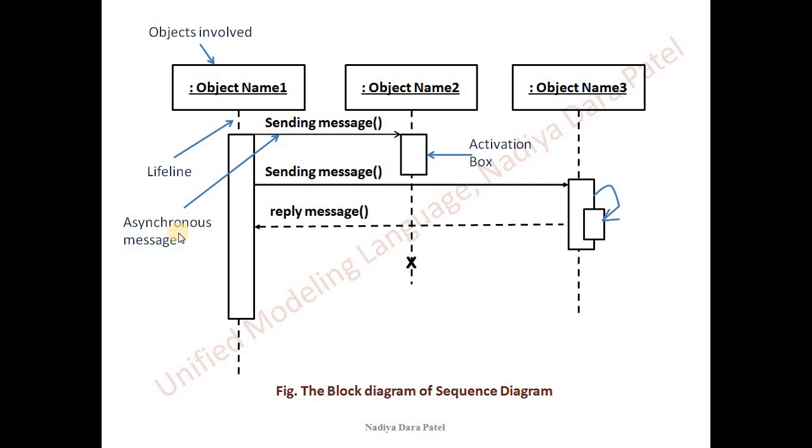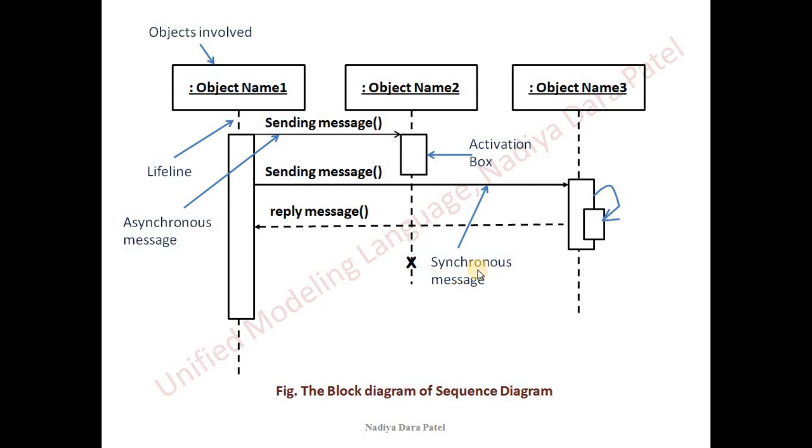As the name suggests, asynchronous things are those which do not require anything in sync, which do not wait for anything. So asynchronous messages are not going to wait for any response message or any reply from the receiver. They will keep on going, keep on interacting with objects and other entities, and will not wait for a reply message. In contrast to this, you can make use of synchronous messages.